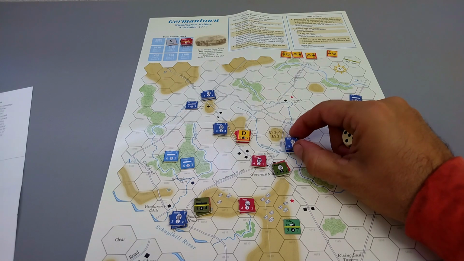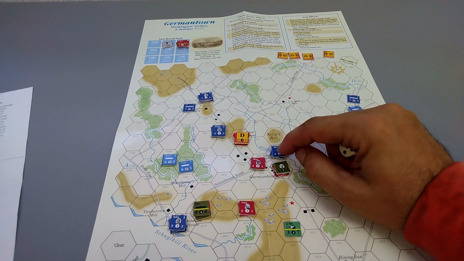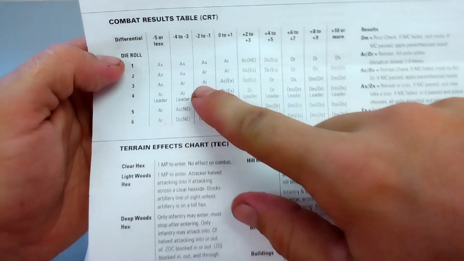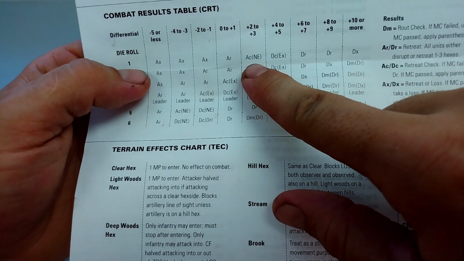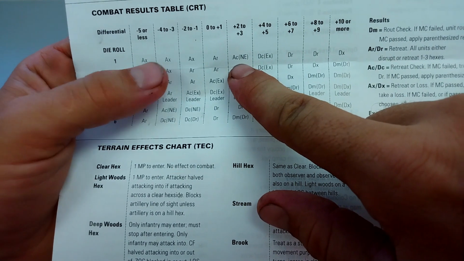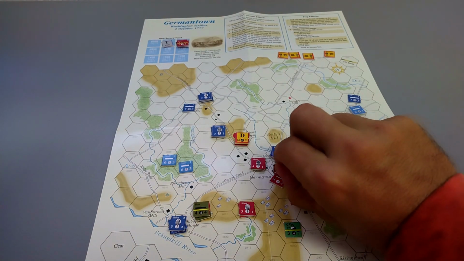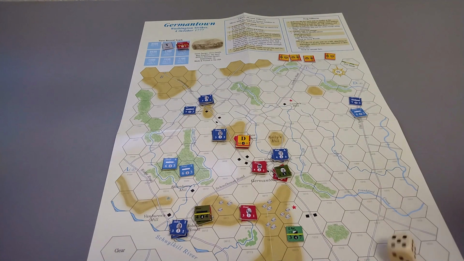Trying to force that bridge there, 18. So this stack of 3 versus that stack of 3, Kniphausen is going to be at a +2 altogether. And a 1 is not good for the Hessian. On a +2, the attacker is going to have to make a retreat check. And, well, the good news is, Kniphausen has a morale of 5. So anything but a 6.